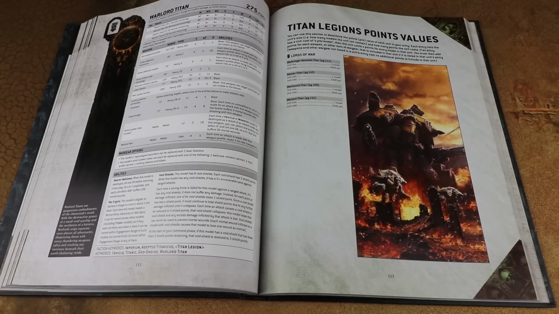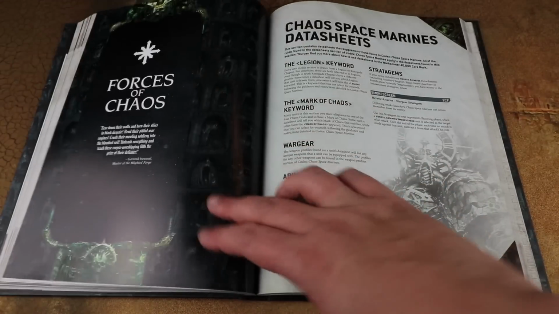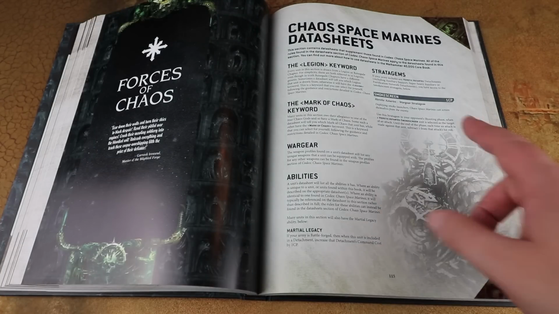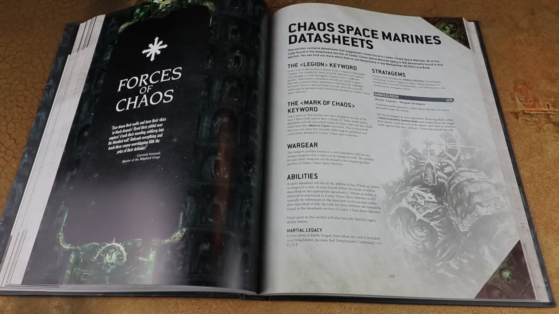And again, like we said, we've got some points there. They are on the expensive side, but yeah, I quite like what I've seen of these new Titan rules. So then we get onto the Forces of Chaos, and yeah, we get some cool stuff. We get some things that we're seeing in the Space Marine book, such as Smokescreen, with a stratagem to activate it. So that's quite interesting, and I do wonder if the proper 9th edition Chaos Space Marine book is not too far behind this book.